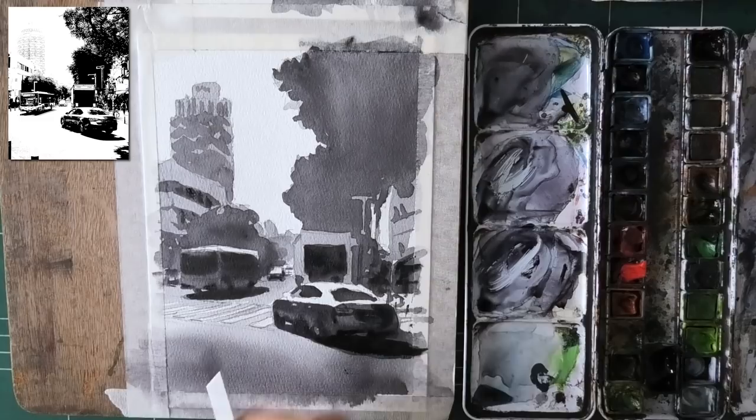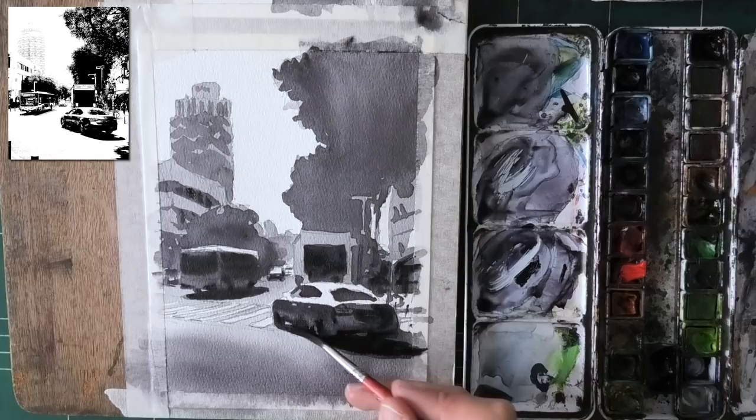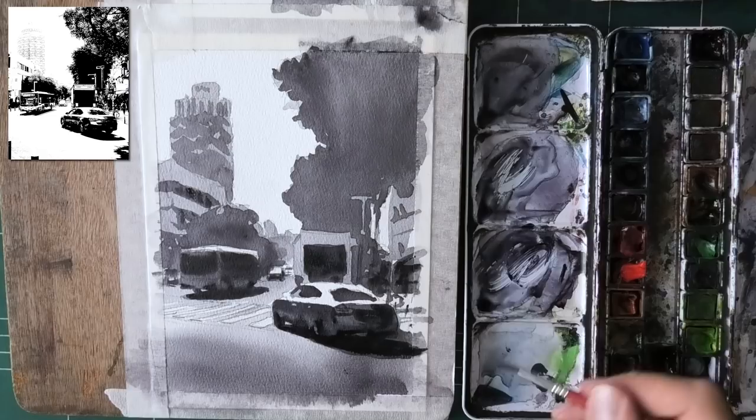And to be honest with you, I think we are done. Maybe you want to strengthen some areas that lost their strength. You can also do this separately, like add layers or details afterwards, after this dries as well. But I'm going to finish it up again pretty loosely, alla prima.